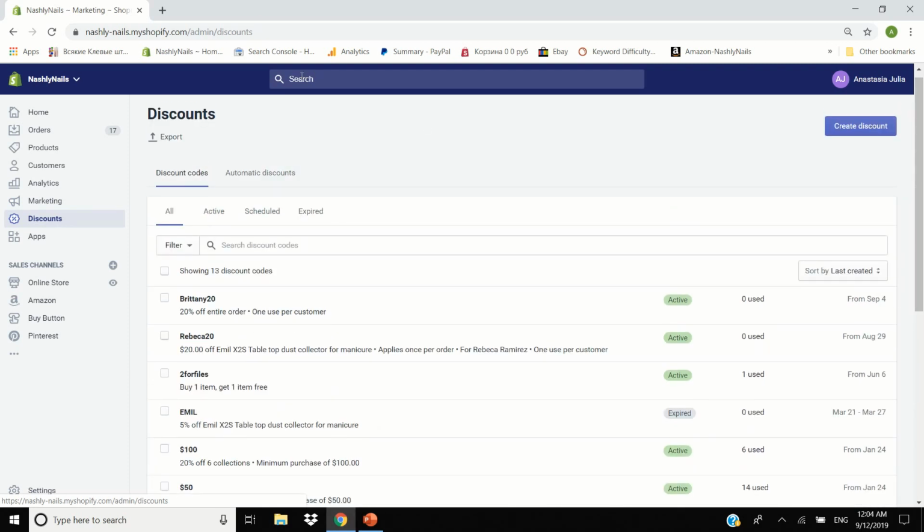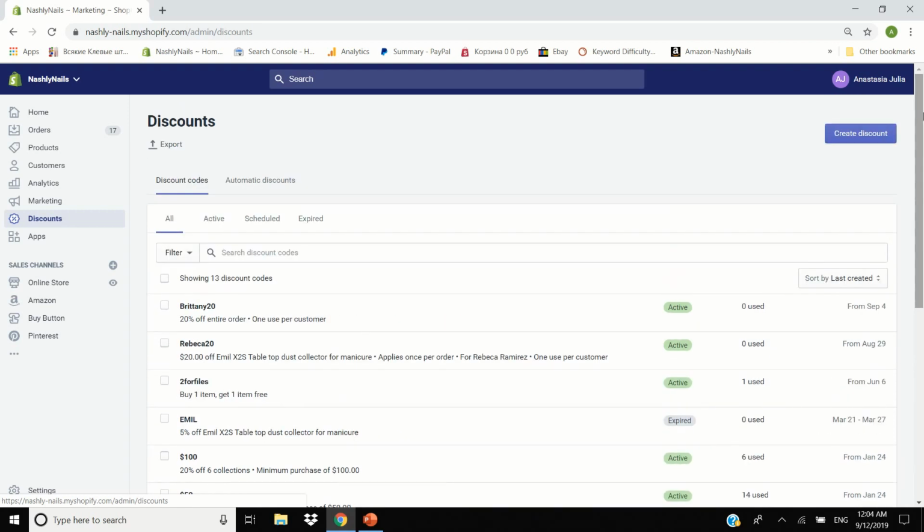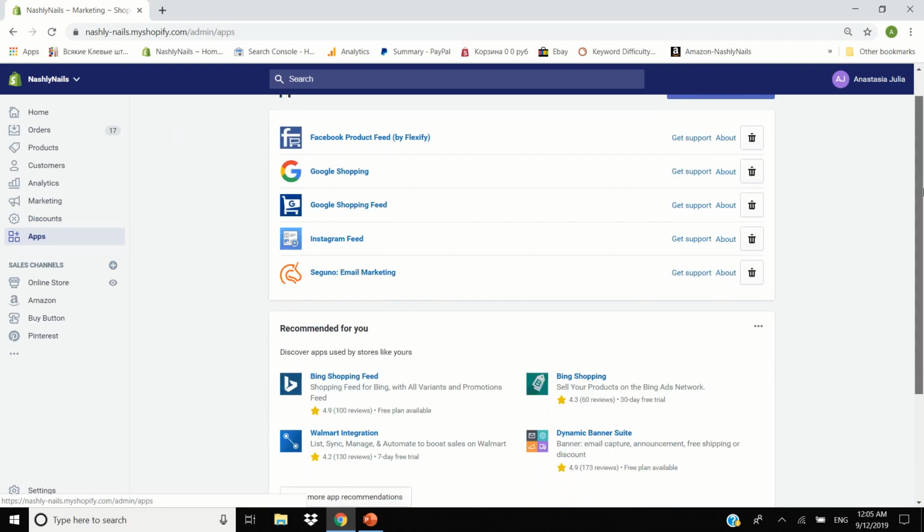Again, super straightforward. You can decide how you want to create a discount. It can be automatic, where everybody always gets it, or it can be a one-time code. Let's go down to this one right here, and it'll show you exactly that's the discount code. They type it in at the time of purchase and it deducts 20% off the entire order. Super easy to create here. I wish there were more options and more flexibility inside of here. However, it's not there. There are different apps that you can be using.